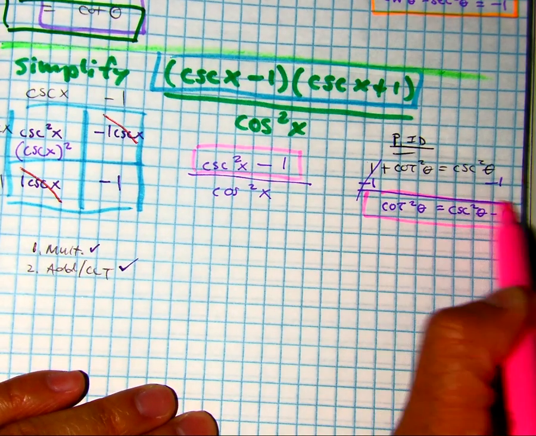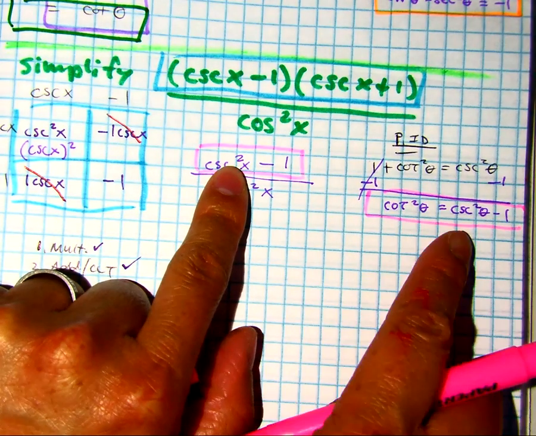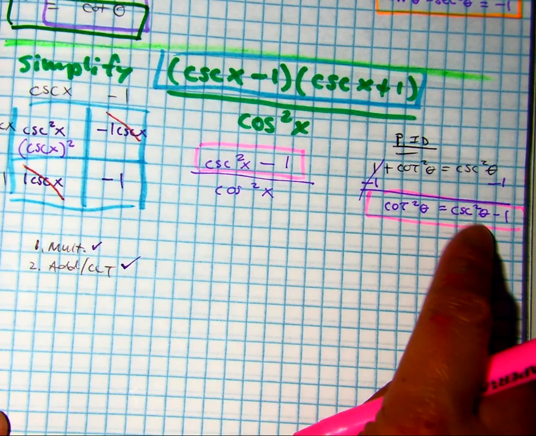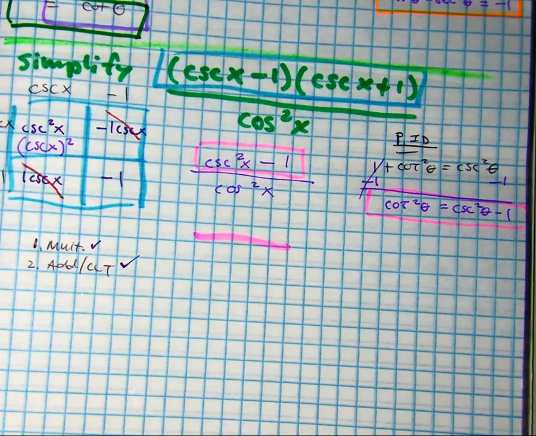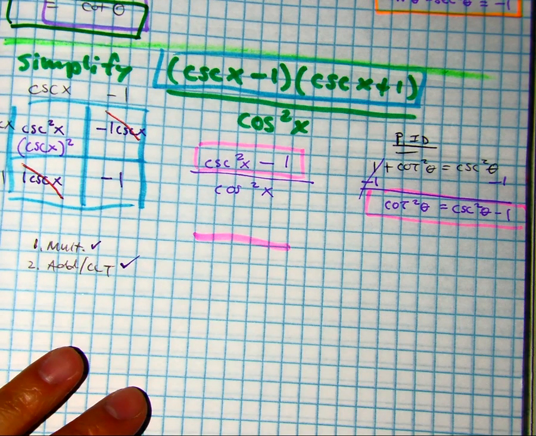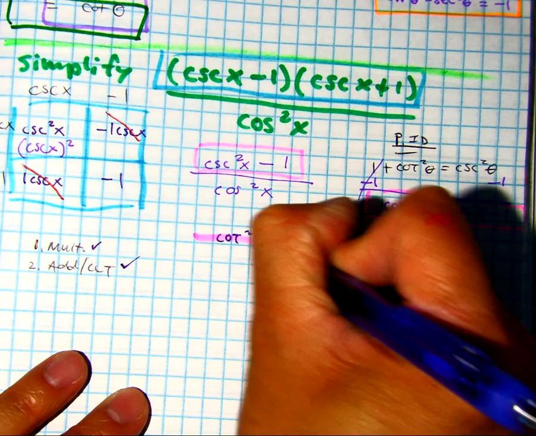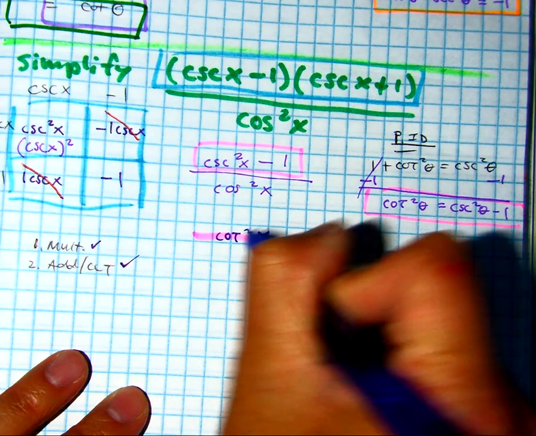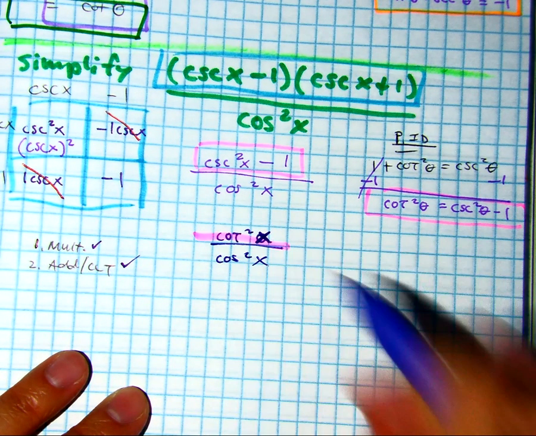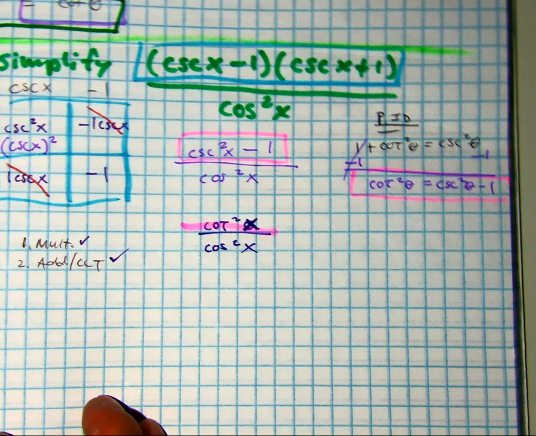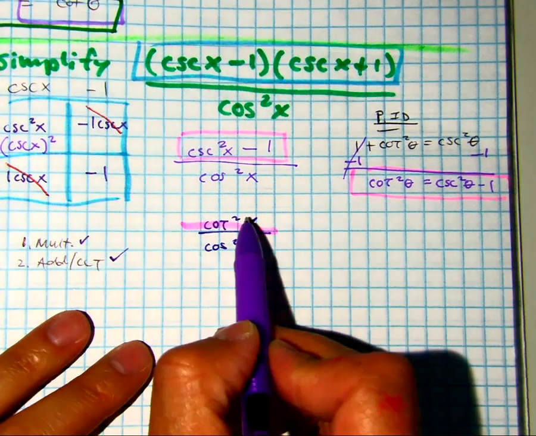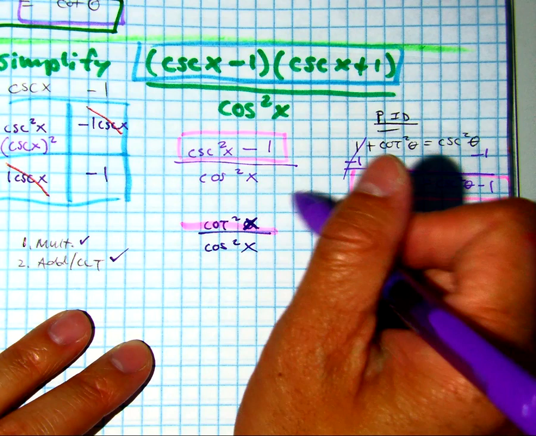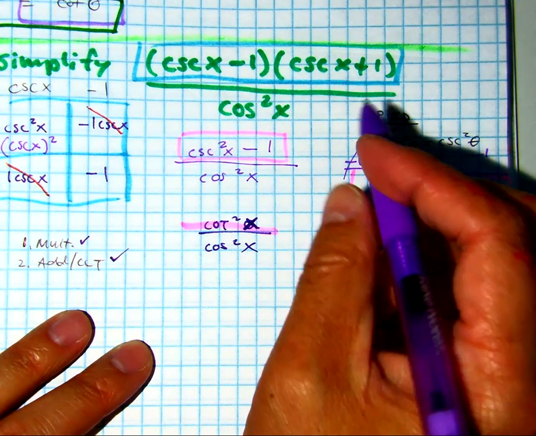Now, if you get confused with the variables, you could have made all these x's, which is fine. So every time I see cosecant squared x minus 1, we're not going to write that. We're going to write cotangent squared theta. Well, we have x's, so we'll keep it x's. Let's separate cotangent squared x. Cotangent squared x can be written as what? Look at your identities, P, Q, or R. Talk to your partner in 5 seconds.